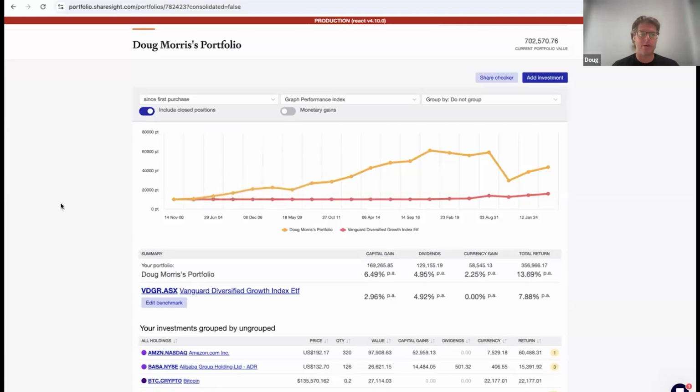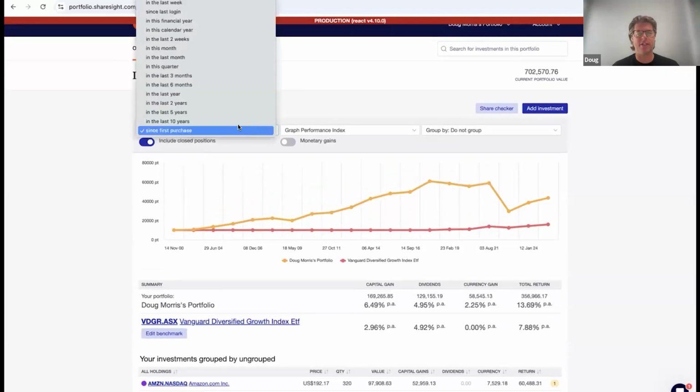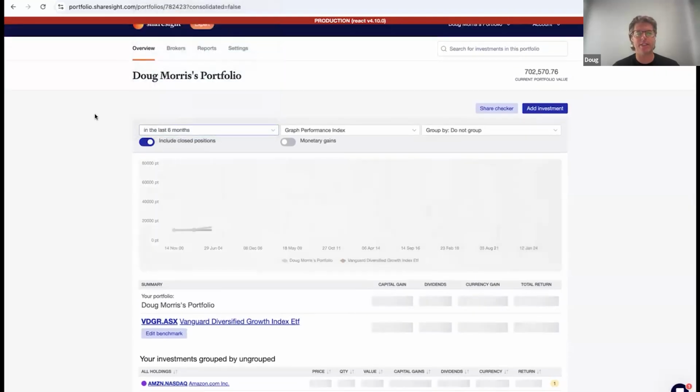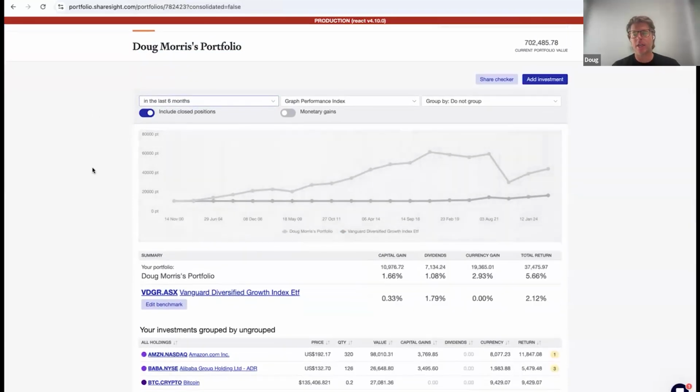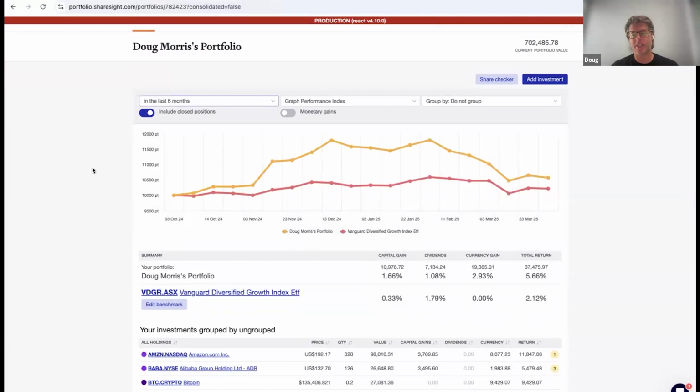You can see over time I was sort of handily beating that, but of course the two lines have converged as of recent. And if you change the time period to say look at the last 6 months, you can see here that actually the two lines begin to converge quite a bit. Just give it a second while that loads up. Yeah, so you can see they're quite a different story if we zoom in the last 6 months, and certainly again, I think that they would almost cross if we looked at performance since the 1st of January.